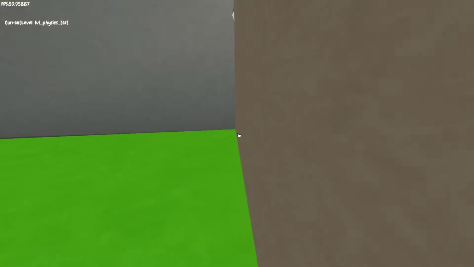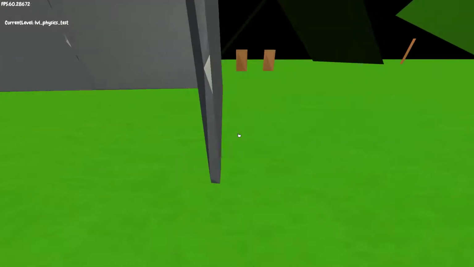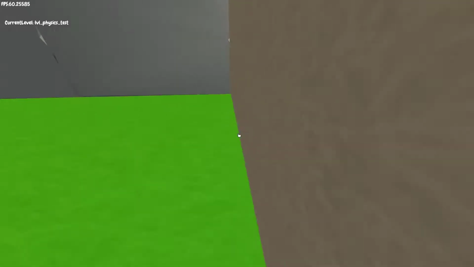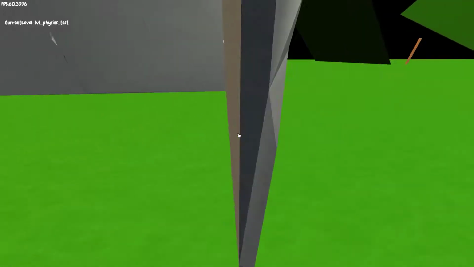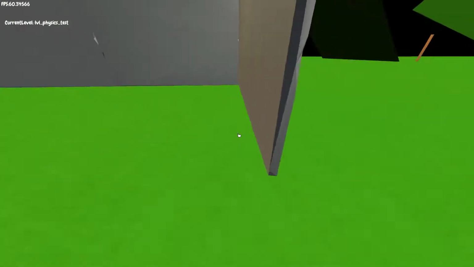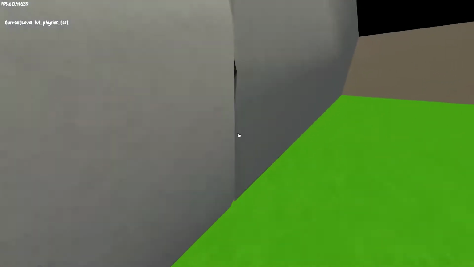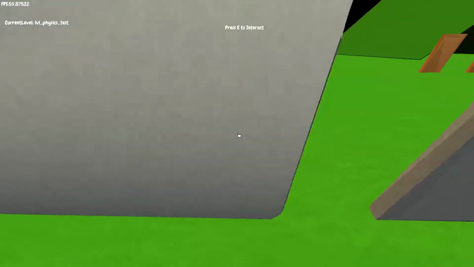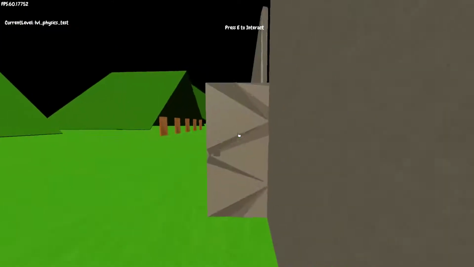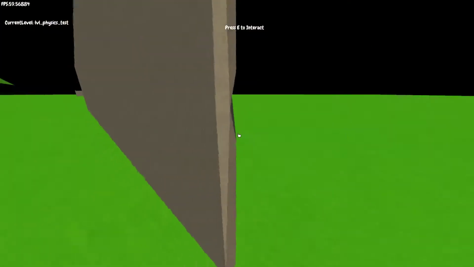And that's another thing, you sometimes can get stuck inside the edge of the wall, but it's another thing I have to fix anyway. I've got a whole bunch of things I have to still adjust with the collision, like going through this door. I mean, that's just fairly minor.